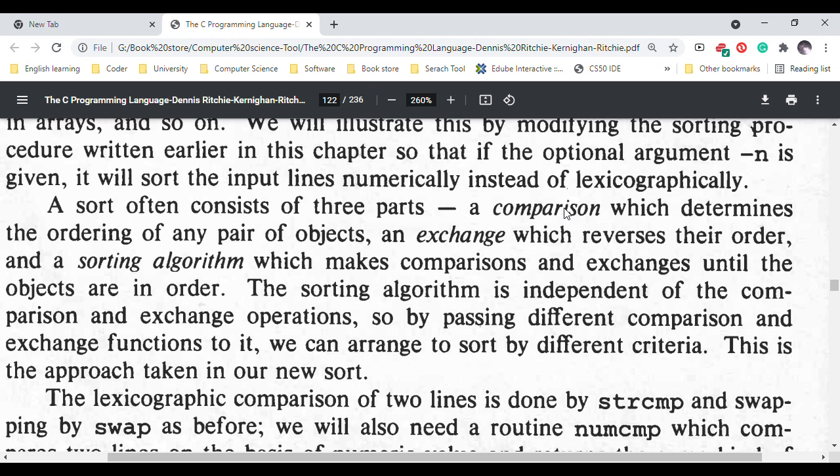So by passing different comparison and exchange functions to it, we can arrange to sort by different criteria. This is the approach taken in our new sort.